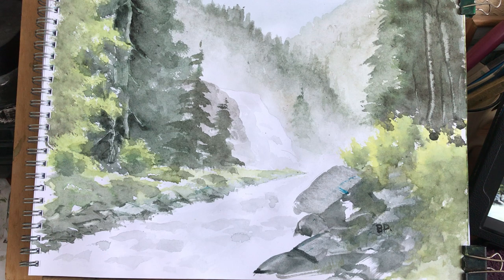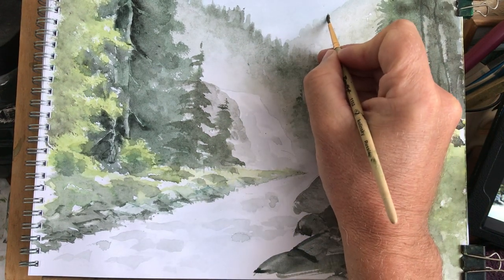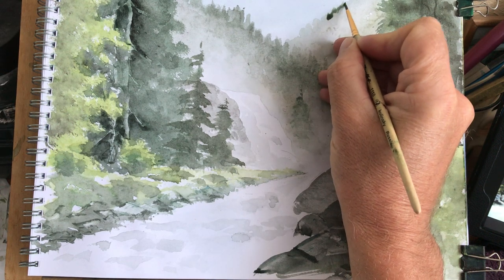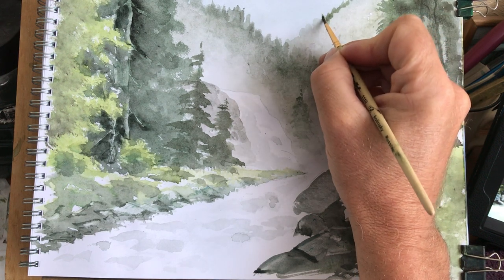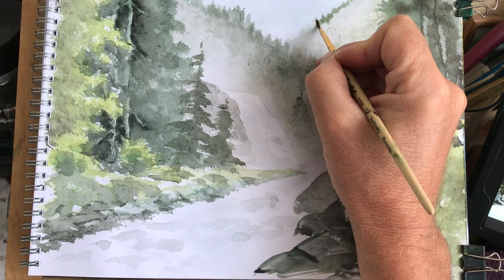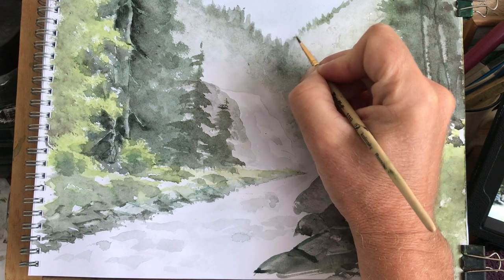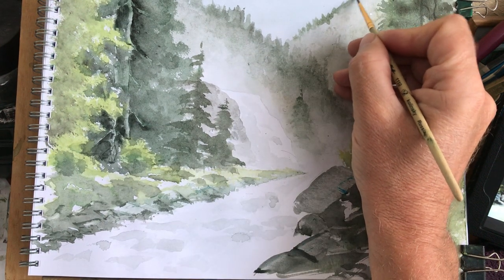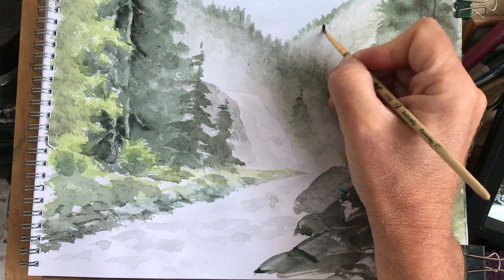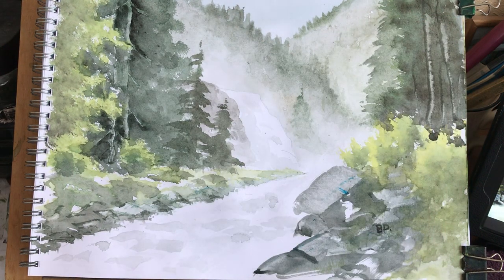Let's use a smaller brush actually. Right, so I'll try and get a bit more of a point on some of these trees. Wonder if I can do that. So if I get that there, do a bit of that, just a tiny bit more of a point on some of these trees. Then just wet it, soften it. Soften it all in. Water.